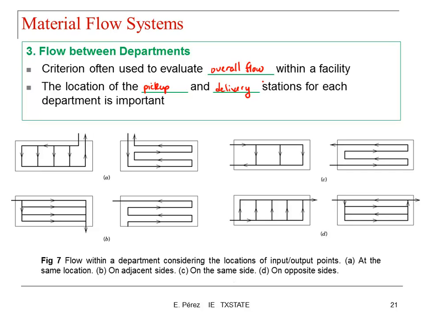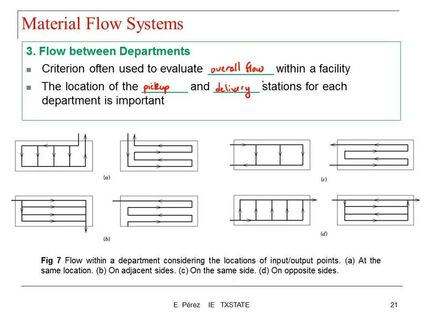Some of the companies might have those 2 things happening in the same location, so you have the entrance and the exit in the same area. So you can design for having different types of flow patterns. That's also happening here. So here you have different flow patterns for entries and exits on the same location. Then you might have other types of facilities like this one, in which you're going to have an entrance in one location and then the exit on the other extreme. So that limits also the type of flow that you will follow.